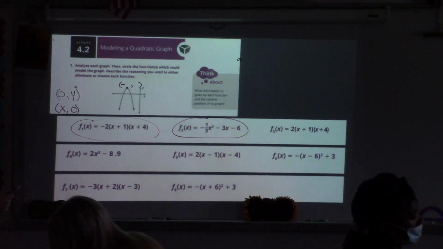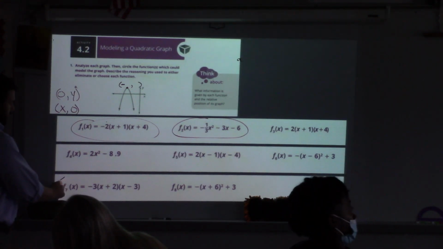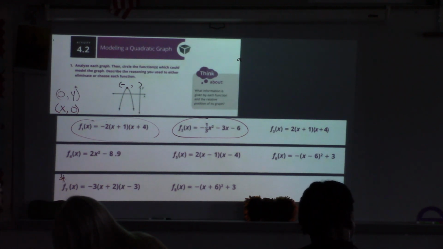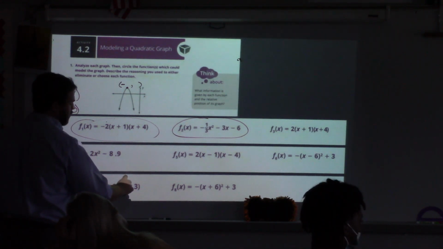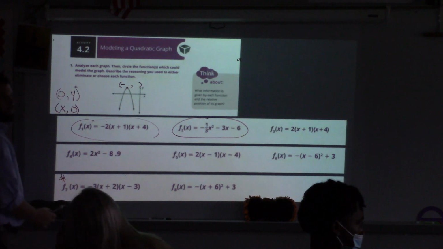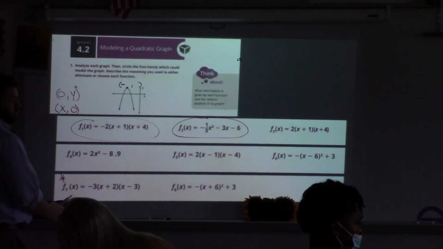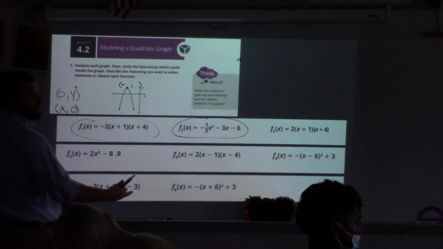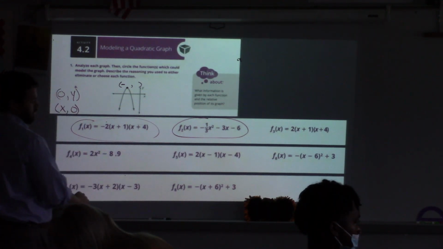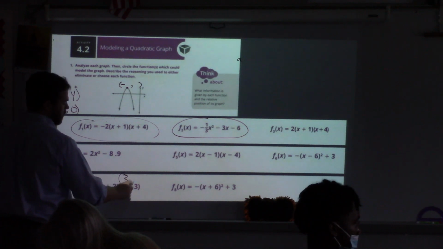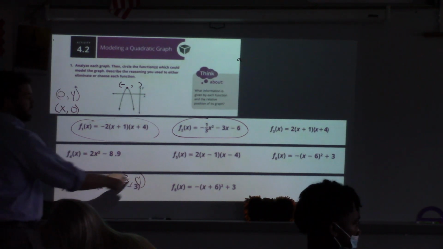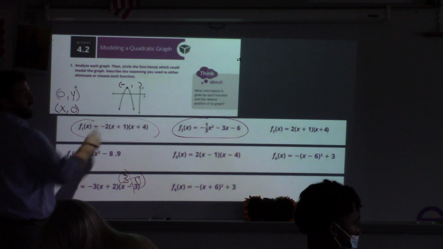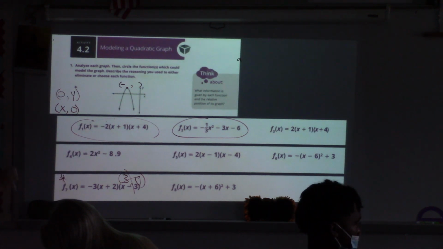F7? Okay, we all agree? I said no. You said no, why? Because the 3 would be positive. What do you mean? That one right there. So what kind of point are you referring to there? The x-intercept, we want to recognize factored form. So what would the x-intercept be for this? 3, 0. So that wouldn't work, right? That's a positive x-intercept. We only have negative x-intercepts, okay? Any others that would work?